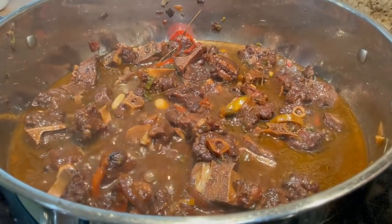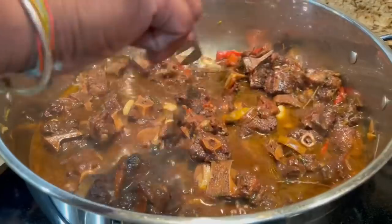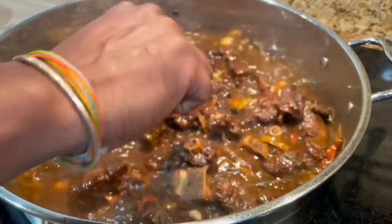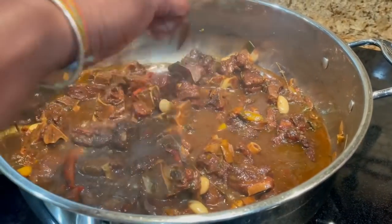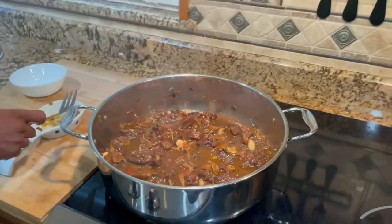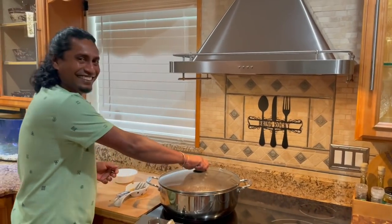Oh yeah, yes. And all the veggies all melt up. You rarely see any of the veggies. All the veggies got just a little bit of the red pepper you see in there. Yes, look, make the pot look pretty, you know. Five more minutes and oxtail is ready. Yum.